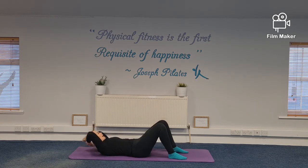You can see my low back stays still, my legs stay still as I turn over to one side. It's just one shoulder blade that comes off the mat and then back down, but I'm making sure I'm getting to that maximal rotation as I come up. Really starting to work those oblique abdominal muscles. If you feel you're not working it enough, let's progress on then in a moment.